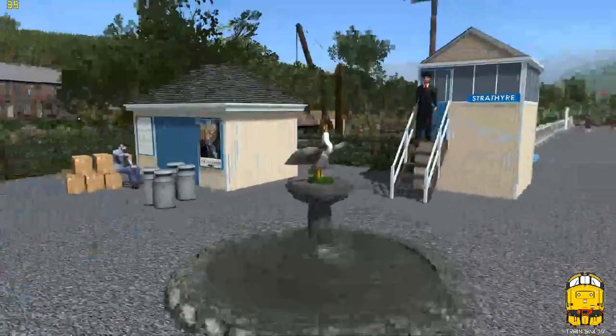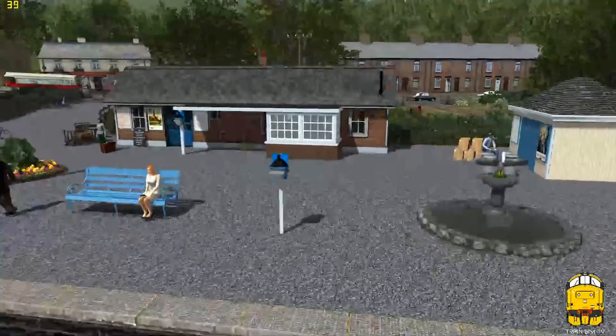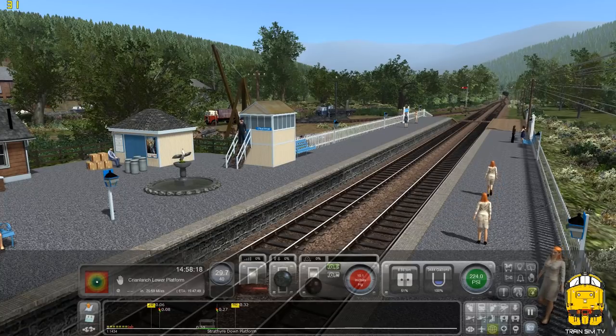And that is just here. Lovingly made into a custom asset. And a lot of these, the whole station area has been made into a custom asset. Myself and Chris Barnes actually visited this area last year whilst on holiday up in the area. And it's quite hard now to see where the station used to be.